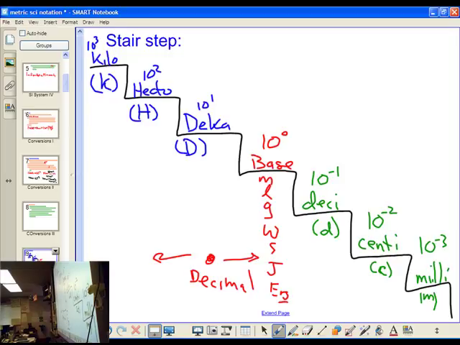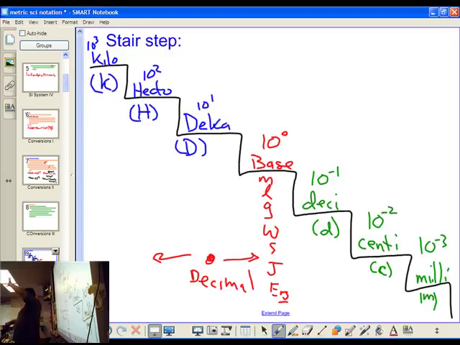So on this. Now our one exception, I said there's one exception to the lowercase. Kilo is the one exception. Kilo is lowercase. It's not an uppercase. It is lowercase. It is positive. So this is the one exception to the upper and lowercase rule.